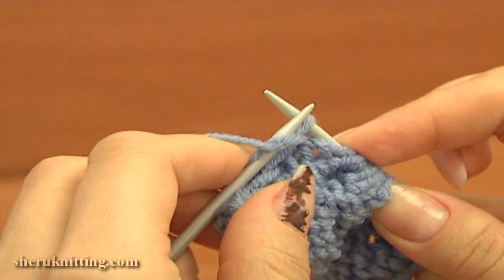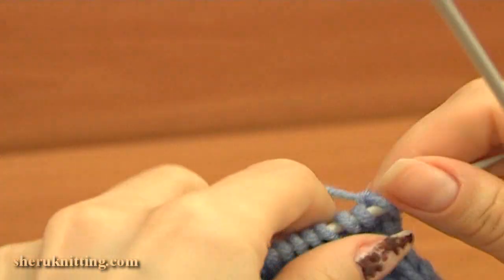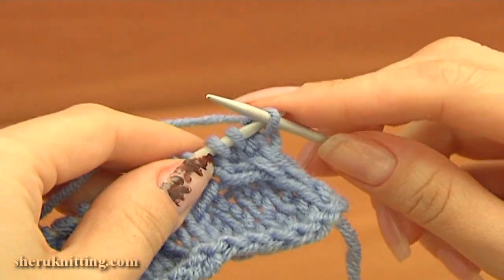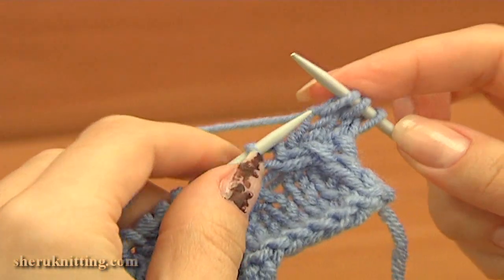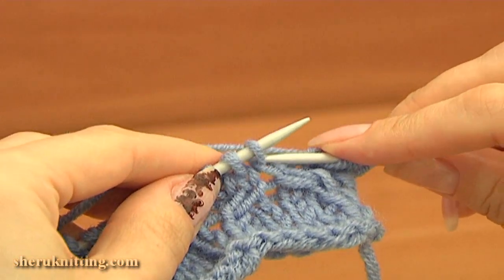And purl the last stitch. Now turn. Work row 9, right side. Slip the first stitch, then knit 2, 1, 2, then slip the next 2 stitches purlwise with the working yarn on the back.